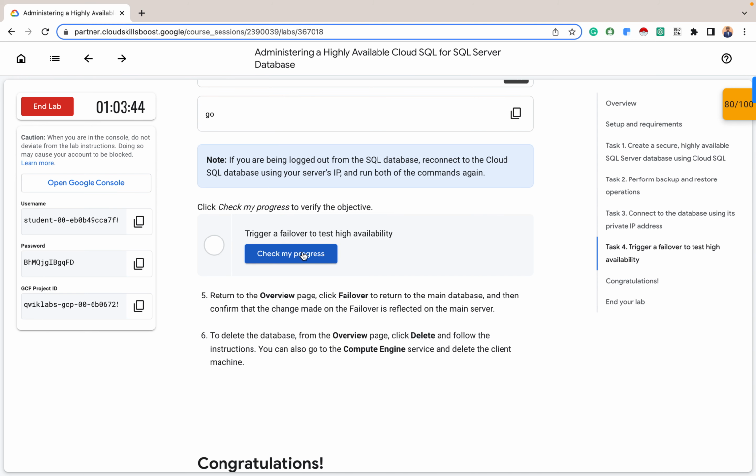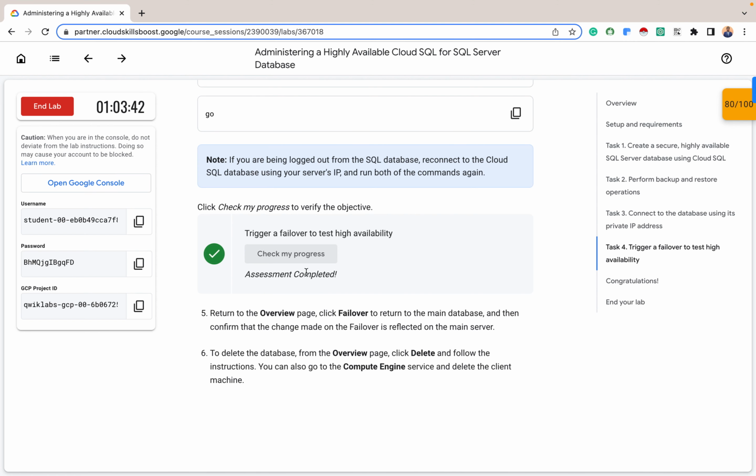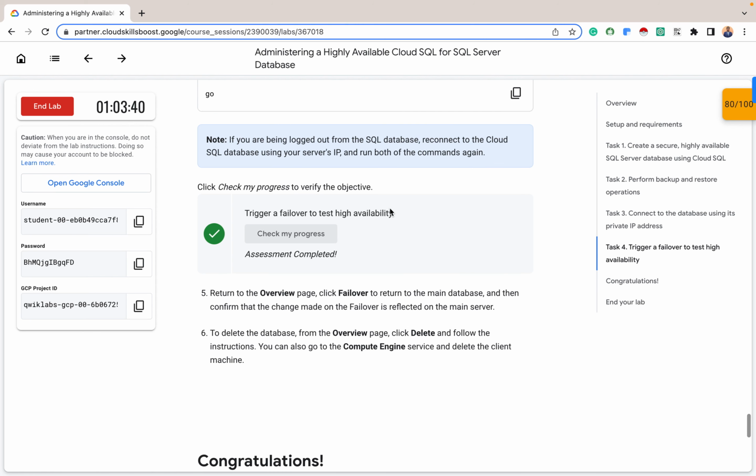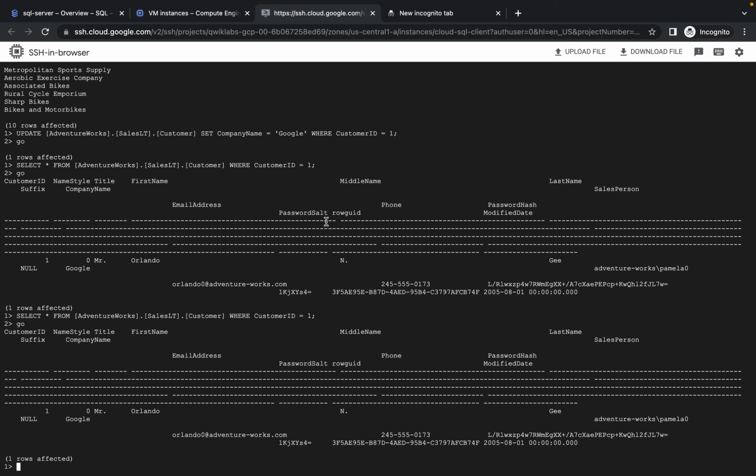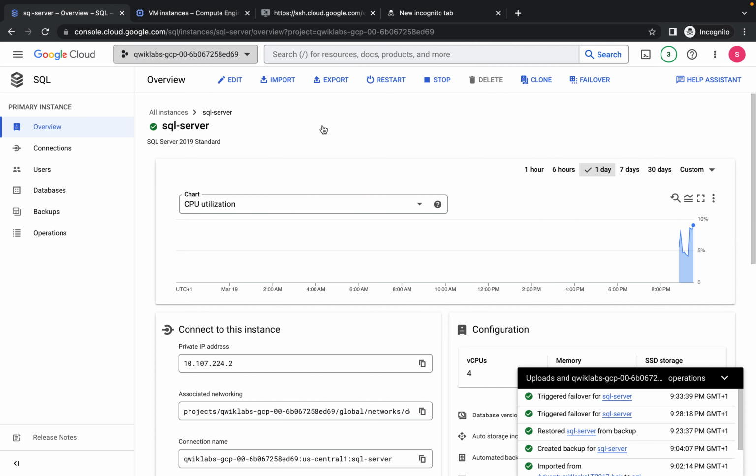So we can check if we've completed this, and now we've completed the tasks that were expected for this lab. After that, you can now delete your database, and you can also delete your SQL client to the service. I'm not going to do that, but in case you did not do it, when your time elapses, it's going to get automatically deleted for you. So let me just delete also so I can clean up.